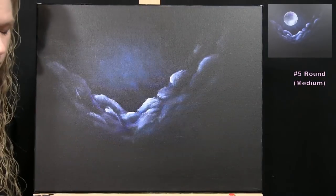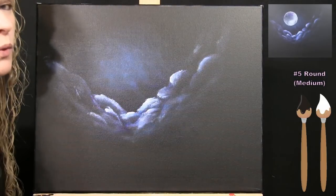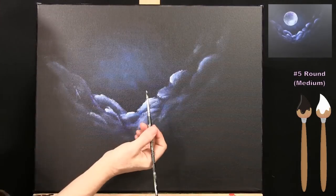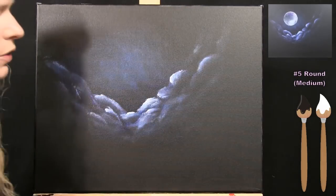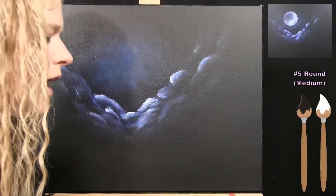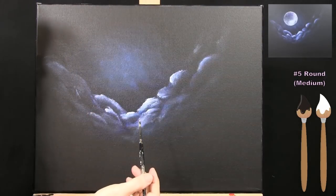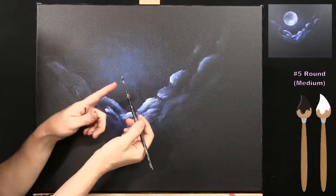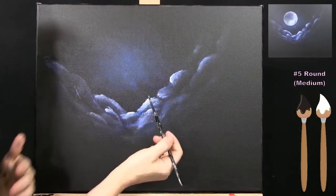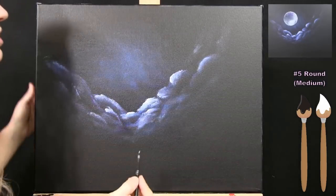What I'm going to first do is put a little bit of black and white and water on my brush. What I do for the water is I dip my brush in my water and then tap it off on my paper towel. This way I have a lot of moisture within my bristles, but a little bit of paint, not too bright, because I use the black and the white, and it'll allow me to get a nice, clean edge to my circle.